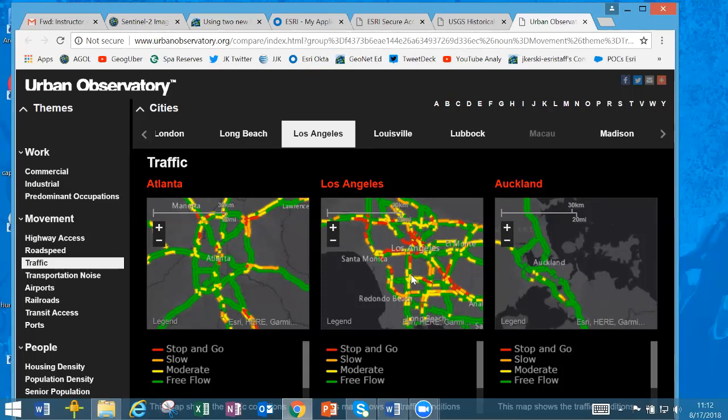It's fed into, for example, if you're looking at a Google map of traffic or a map like this, an urban observatory, the fact that you've got 50,000 people moving at 10 miles an hour, it's going to show up in red because it's tracking those cell phones moving slowly across central Los Angeles. So get the students thinking about data that's actually being uploaded just by virtue of people's phones being on. So that's another thing you can touch on.